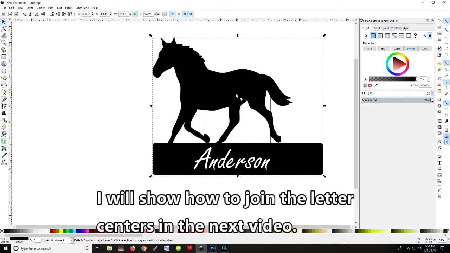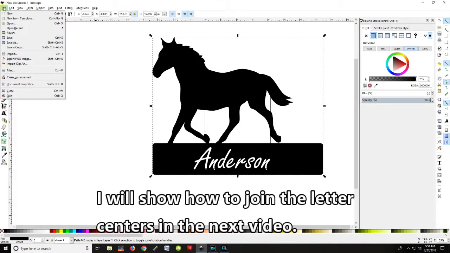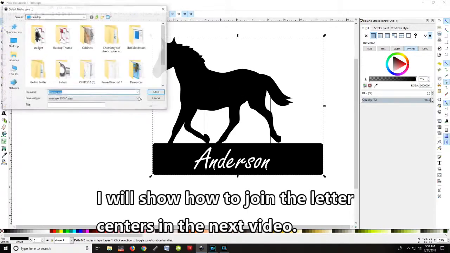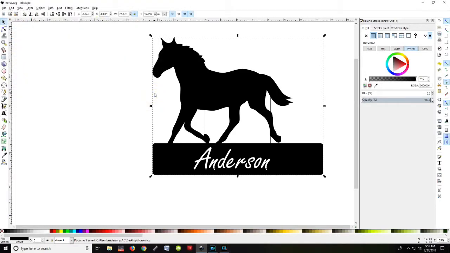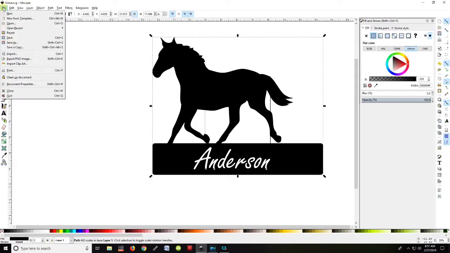If you now save this document just like it is, and I'll do that, I'll save it as, it will give me a choice to save it as an Inkscape SVG. I can take that drawing, I'll simply call it horse. Now you remember that the original name of the image was horse, but now this got a different extension. It's an SVG file. If I save that to my desktop, I now have that. I can take it on a jump drive over to the plasma machine, convert it into a DXF file, which will be our next option that we'll do, and then we'll show you how to cut it. I could convert it to a DXF.